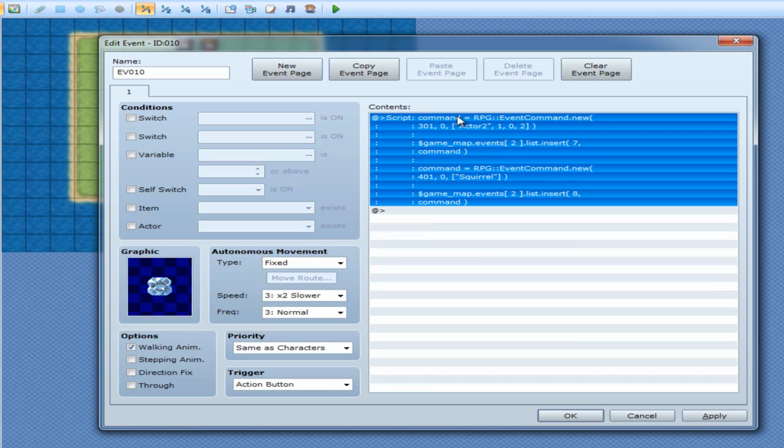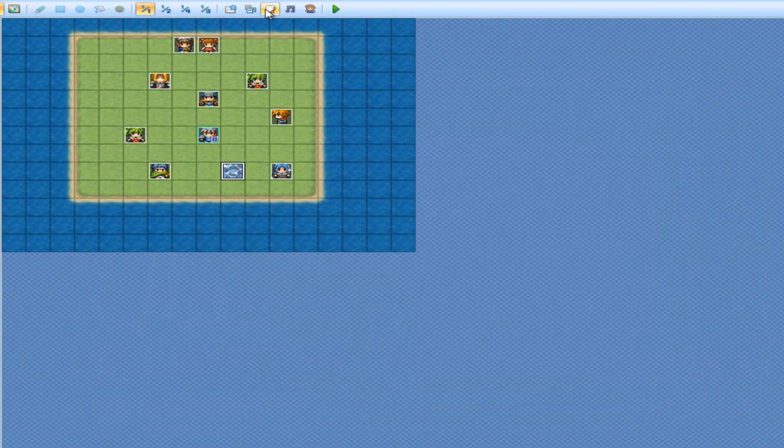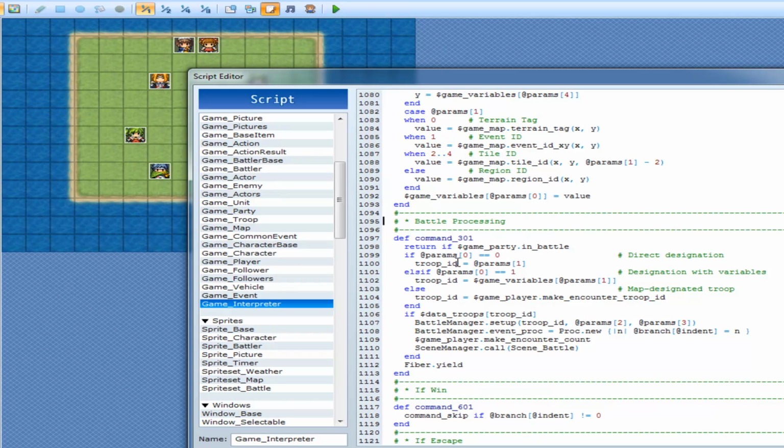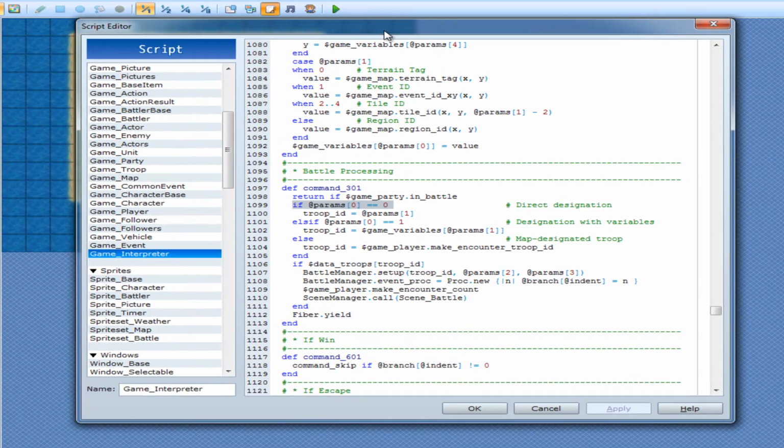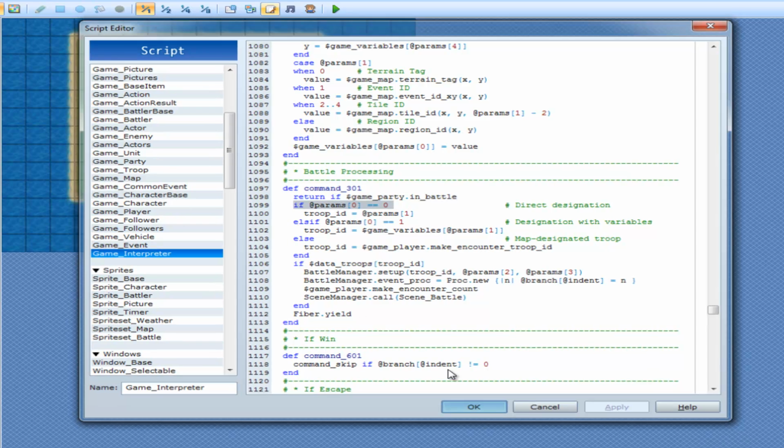We have 301, 0, because I don't have to worry about indenting. And the parameter we have to worry about was param 0, which is direct designation, which is equal to 0. This is going to be 0 because of this code here, saying if param 0 is equal to 0, meaning the next param after that has to be the actual troop ID. Okay?